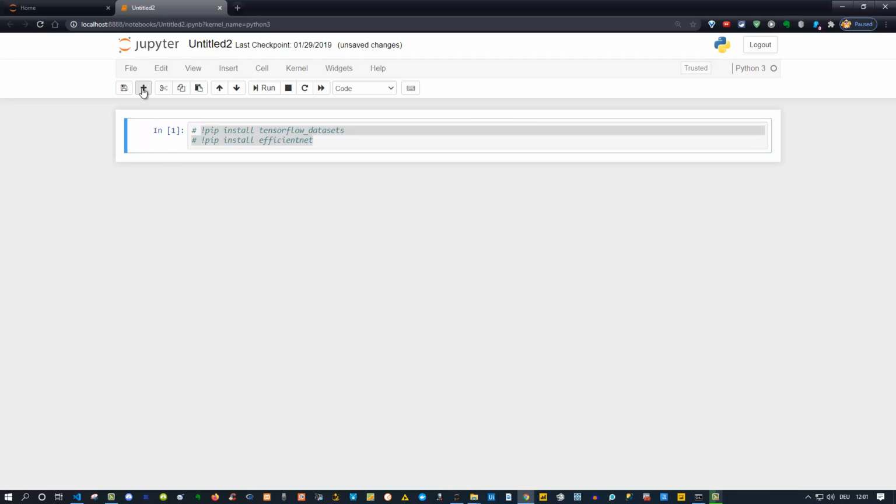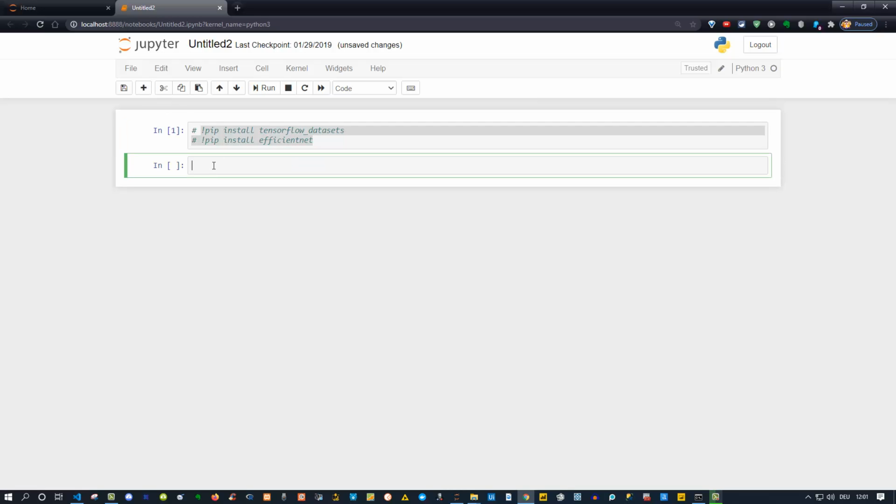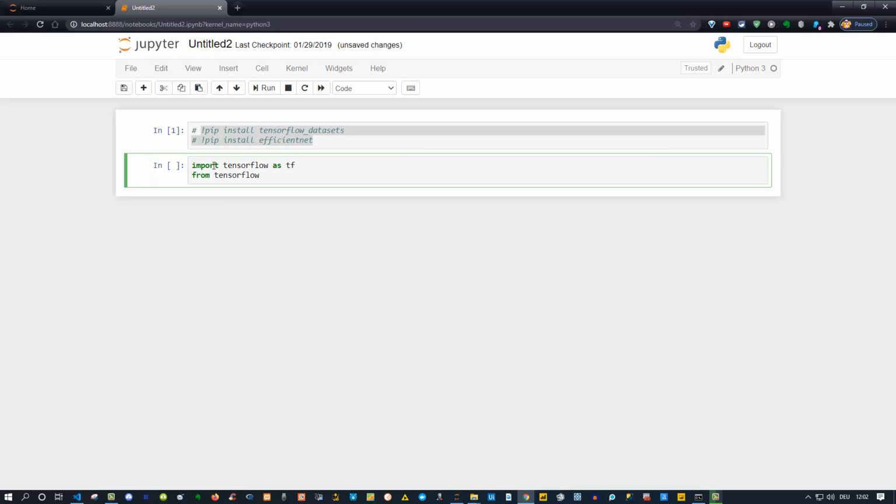I just commented out because I've already installed it, and then I go to a new line and import what I need. So, of course, all the libraries we import now, if you don't have them pre-installed and want to follow along on your local machine, you have to install them first, like the pip install command, okay? So, I will import TensorFlow as TF, so it's just an abbreviation, and then I will continue, so from tensorflow.keras.models, I want to import Model, for now. Okay, import a model. Then I will also import a few things. In addition, sometimes we don't use all of them, but most of the time I'm importing the same libraries, so that's why I'm importing them.